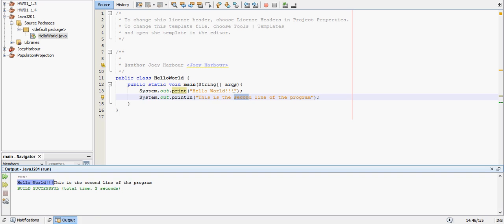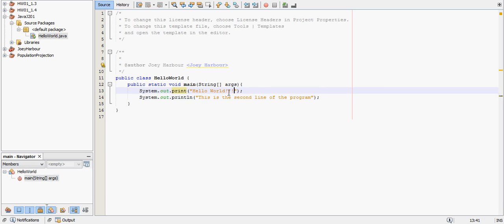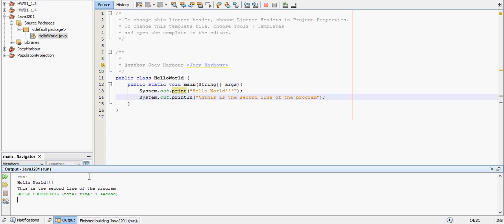What we can do is at any point, it can be done at the end of this line or the beginning of this one. I'll choose the beginning of this line. We hit the slash, the one above enter, and the letter n. Now, that makes a print line, or like an empty print line, right before this. It just moves everything down a line, so we'll hit Shift F6 and run again. And everything is on that second line again.